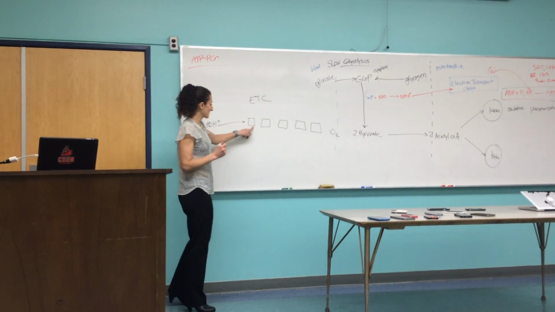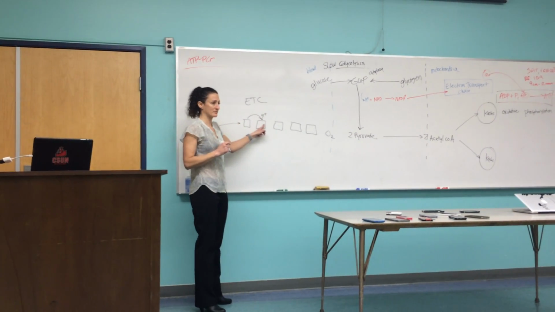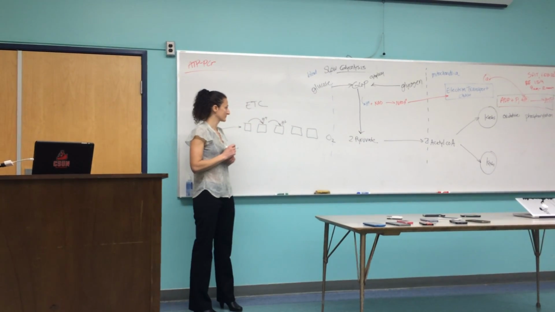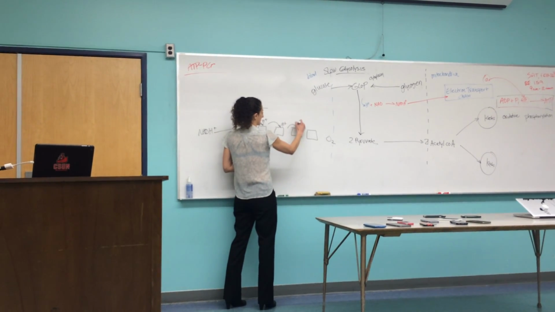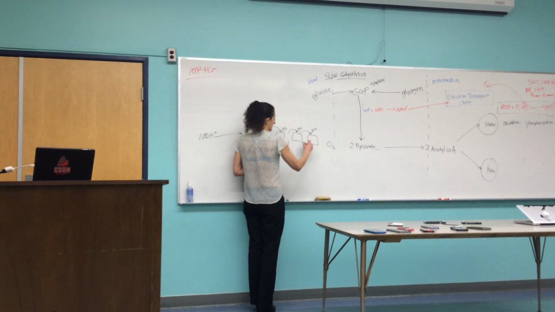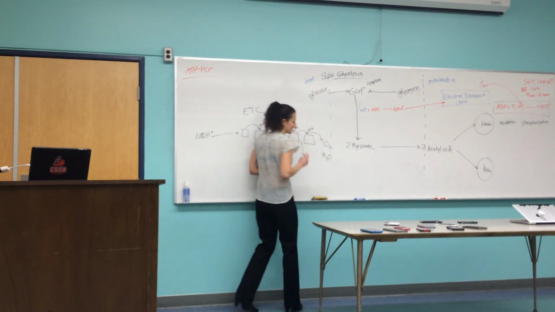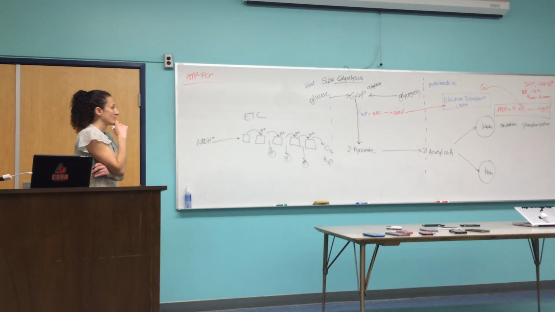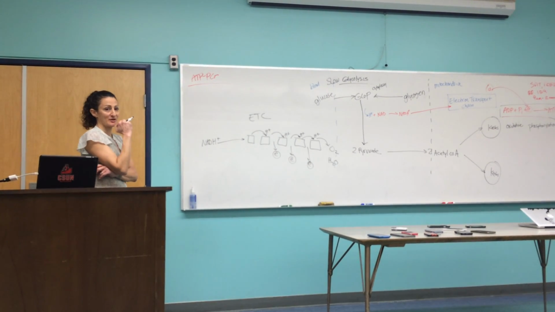When this passes the hydrogen here, this will be oxidized, this will be reduced. It's going to pass it here. This will be oxidized, this will be reduced. Yes, this is going to create energy. It's going to pass it here, oxidation, reduction, energy, oxidation, reduction, energy, and this is going to produce water. So the whole point of this is to produce energy for oxidative phosphorylation, to produce ATP.